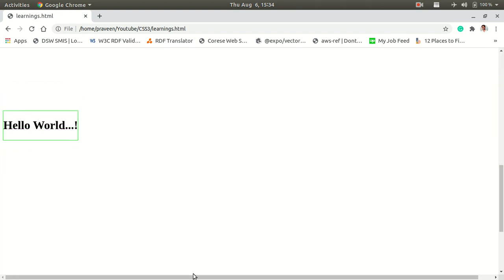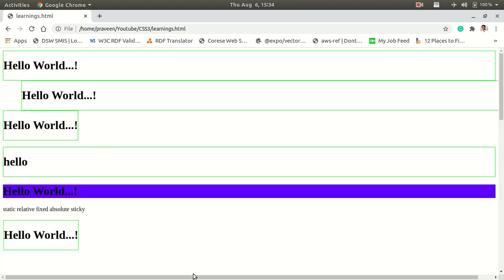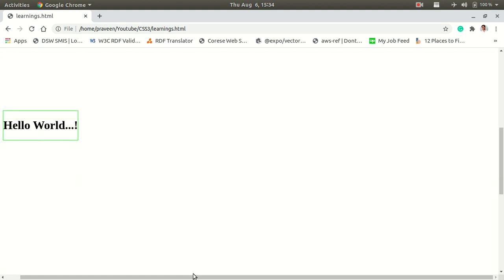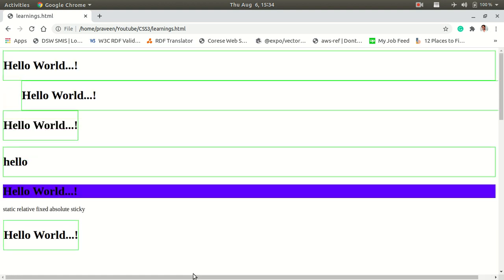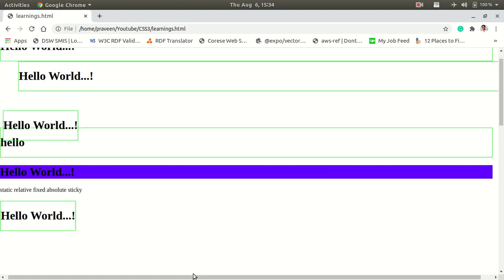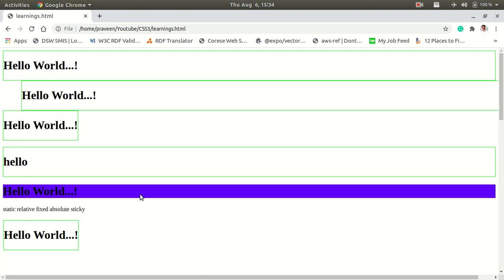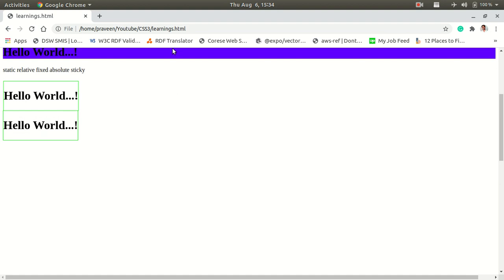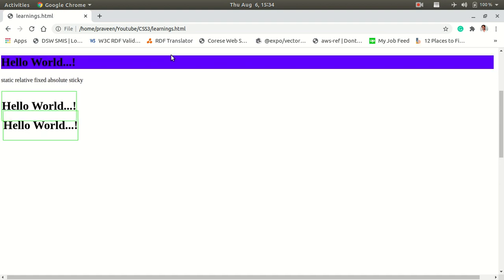Position sticky has to work. Why is it not working? Right? This is how position sticky works: on scrolling, this div element stops here and doesn't move further upwards.